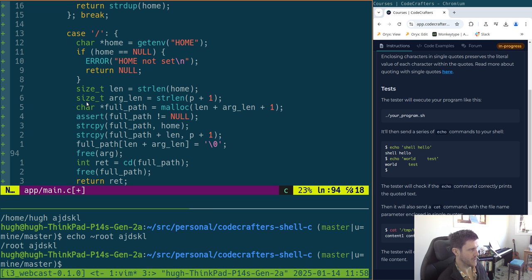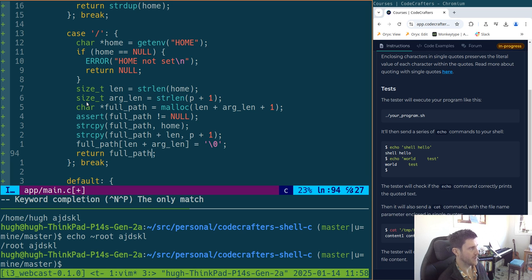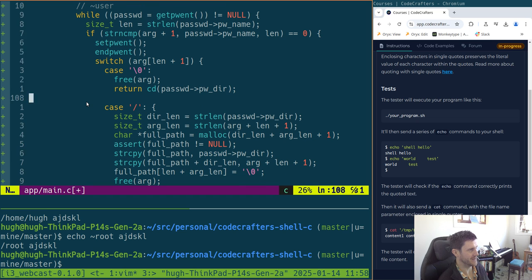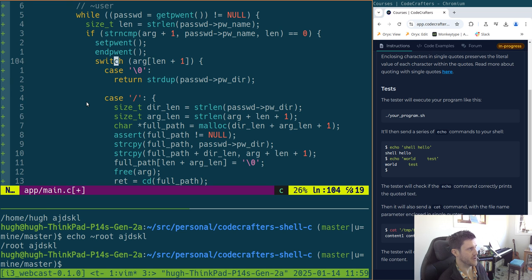That and do that, and so we don't really have an arg free, and so we just want to return this full path, I think. And that is the allocated memory that we've done. So we've just done what there should be a standard function for. I don't know, I thought strcat did that, but it is not the case. And what do we do in this case? So if we do this, we just want to probably do str do this. There's no arg to do.